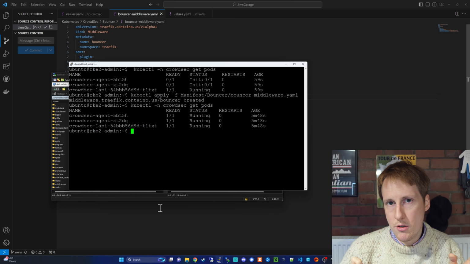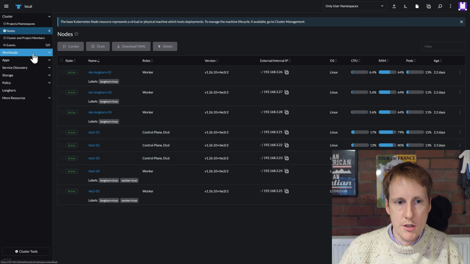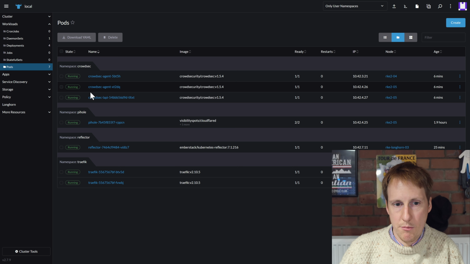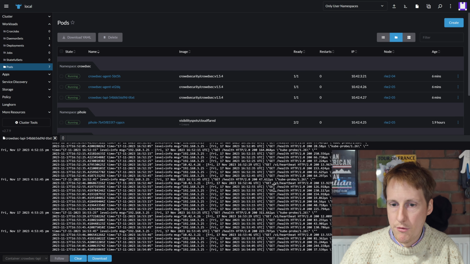I'm going to hop now into Rancher just because it's got a friendly logs and CLI and just validate that everything's working. Let's go. So over in Rancher, yours will look something similar to this if you've been following my videos. Let's go over to the workloads and click on the deployments. And here you can see the LAPI, traffic and reflector, and everything's green and healthy. That's good. So now let's hop into our pods and see all the respective pods that we set up for CrowdSec. So we've got the LAPI, the local API. Let's have a look at the logs. Yep, perfect. All that looks good. It's got traffic flowing through it.